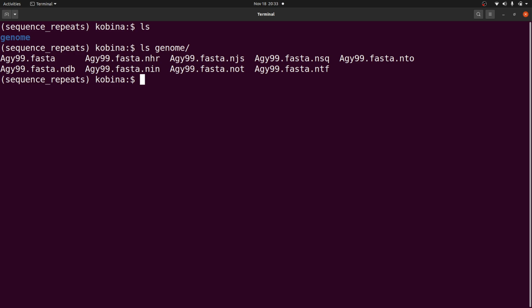BLAST will help us to identify regions that are similar. Here we are interested in finding sequence repeats. That means we are going to BLAST the sequence against itself. When you BLAST the sequence against itself, you are able to find regions that are similar. That means those sequences will be in the genome. There will be multiple copies of those sequences in the genome, hence they being sequence repeats. So there's the strategy for identifying the sequence repeats. That's what we are going to do.